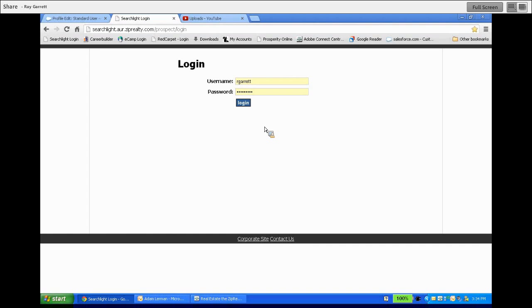Now the username and password and the URL won't get you very far if you're not hardwired into an office. What I mean by that is you have to be either hardwired, meaning the internet in your office is directly connected to your computer via cable, or you have to have the VPN on your computer and be logged into the VPN to access Searchlight. So if you're having trouble getting to this page, make sure that you're not on your wireless.